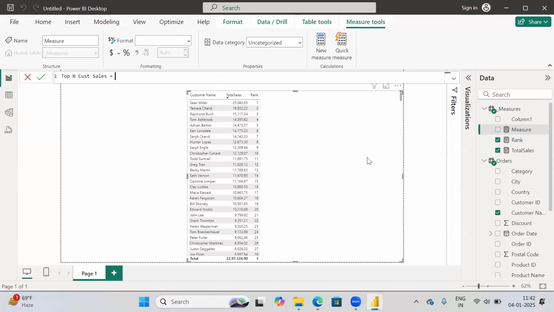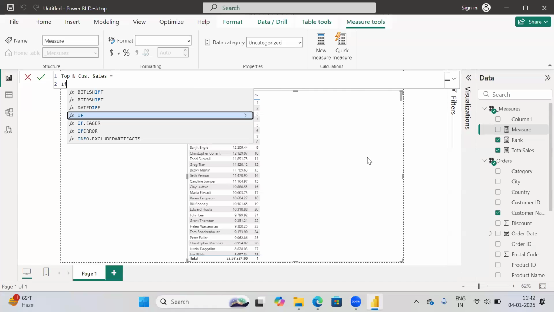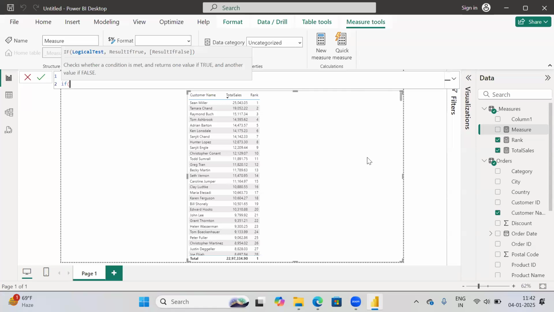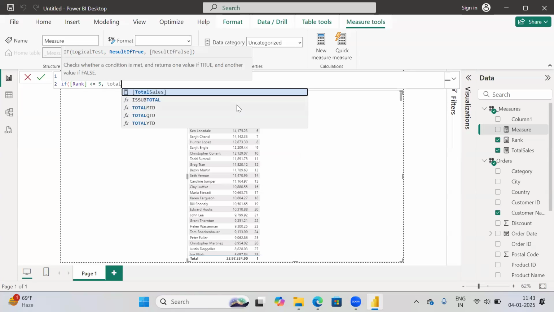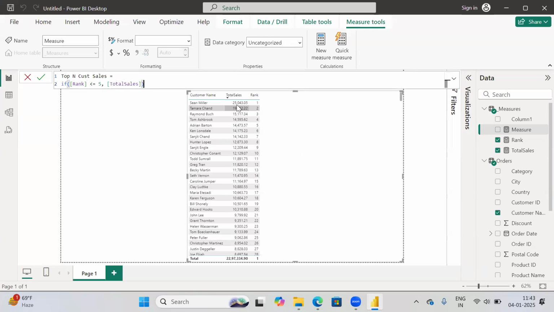Here I will write an IF condition. If my rank, the rank measure which we have created, if my rank is less than or equal to 5, then I want the total sales value, or else I don't want anything. So I will close it here itself.